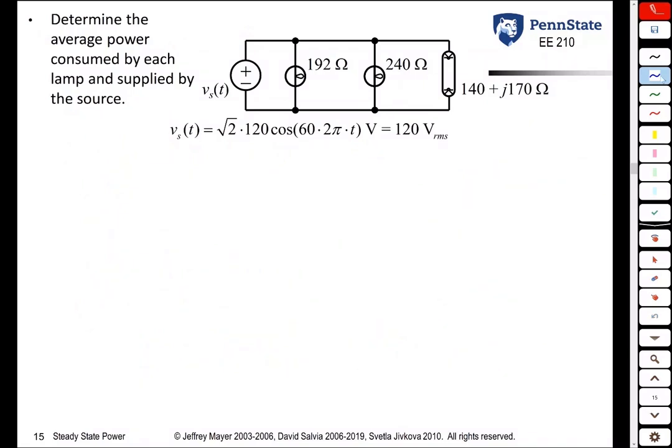So let's look at this problem here. We are given a 60 Hz sinusoid, so a frequency of 60 times 2 pi radians per second. It is driving 3 different light bulbs, 2 incandescent light bulbs. Incandescent light bulbs can be modeled as purely resistive loads. In addition, there's a fluorescent light bulb given by this symbol here. Fluorescent light bulbs tend to have a complex impedance that has a resistive part and a positive reactive part. In other words, fluorescent light bulbs tend to have an inductive load.